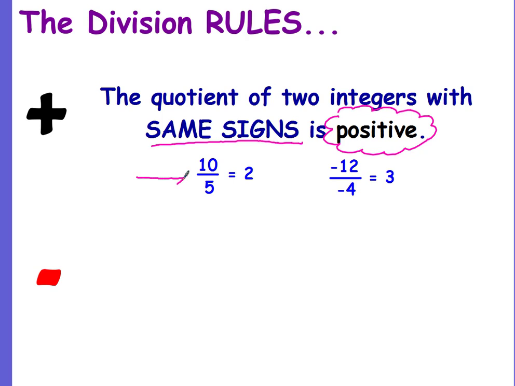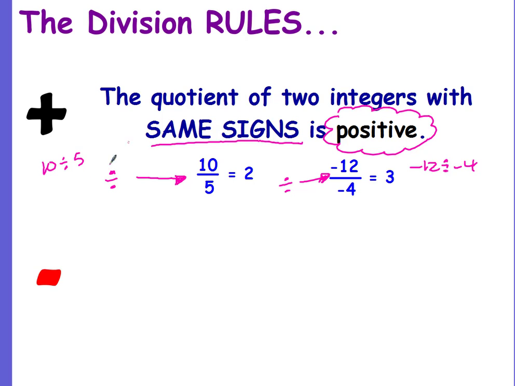Now, you're going to start writing your division using this fraction bar, because this fraction bar, its operation means to divide. You're going to see this a lot. Get used to it. You're going to start using it yourself. And it's read 10 divided by 5. Negative 12 divided by negative 4. So this is the same as saying 10 divided by 5. This is the same thing as saying negative 12 divided by negative 4.